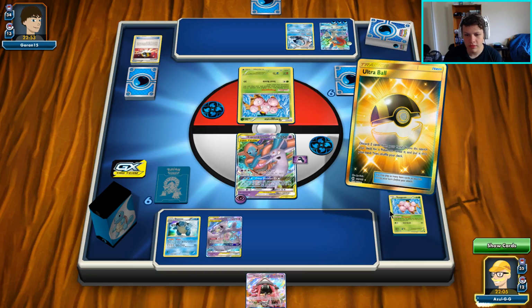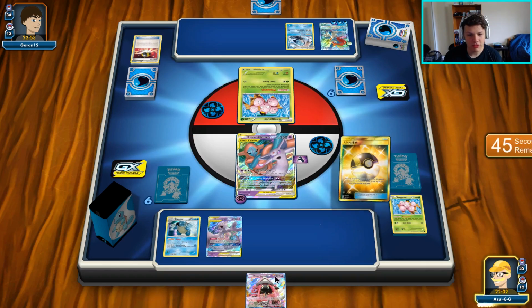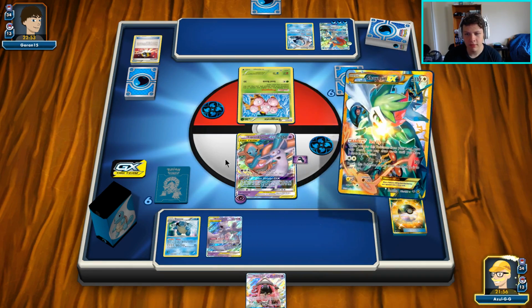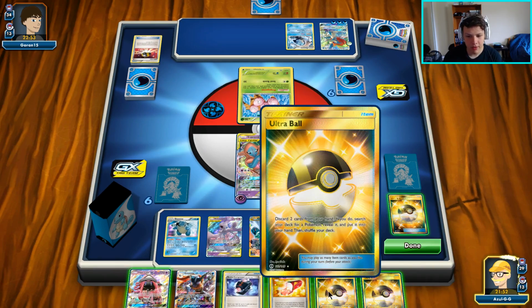Oh no, we discarded the Dedenne turn 1, right? Yeah. Man. Let's go with the Shaymin. I don't really want to bench the Lele. I might want to use the Giratina as well. Yeah, I don't really want to bench the Lele. I don't really want to give our opponent more cards to work with, so now we're probably going to have to.